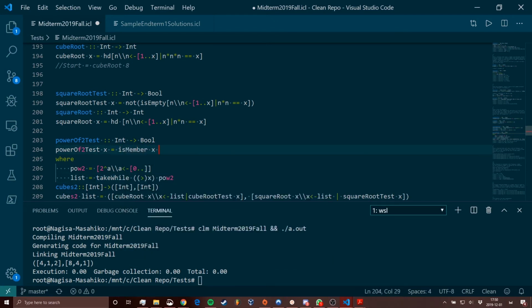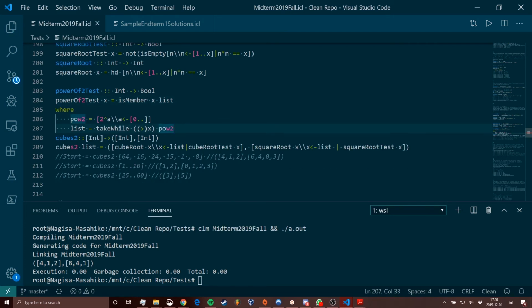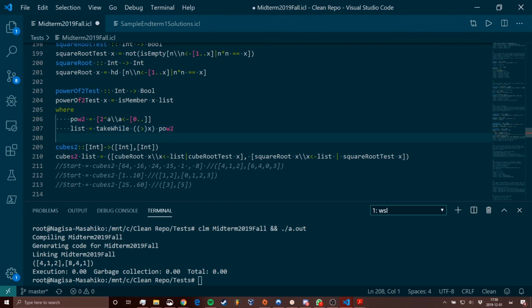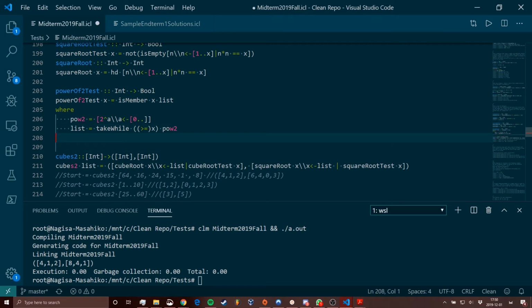Is member x list. Okay. So this should check if x is inside of a list of powers of 2, meaning if it is a power of 2. Or less than equal to, my bad, because if x is in there, it should be there.